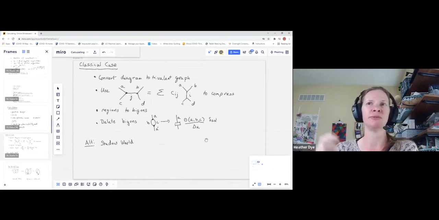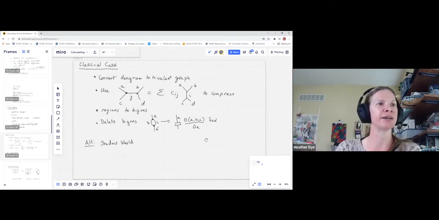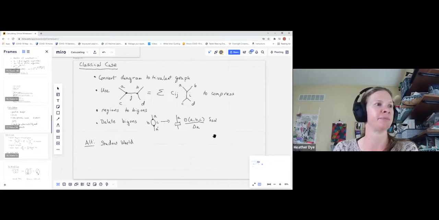Since you're simplifying down the diagram, eventually you're going to get to a state where you just have a single circle, which is colored by A. The alternative approach that was utilized in Lin's and Kauffman's book is called the shadow world, and I will touch on that briefly at the end.